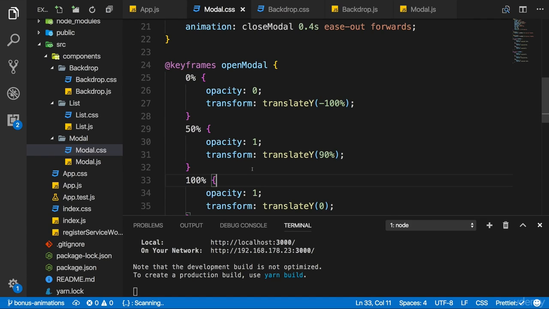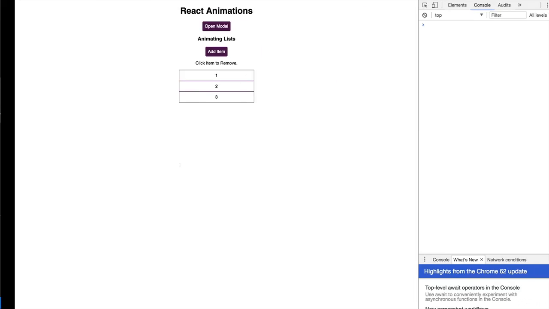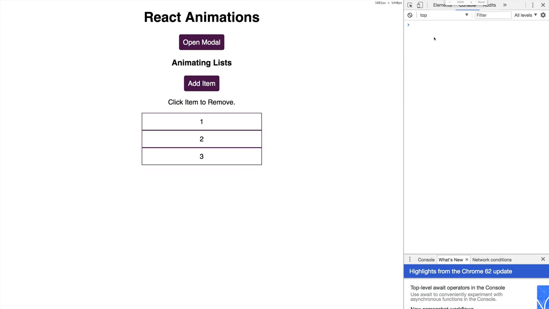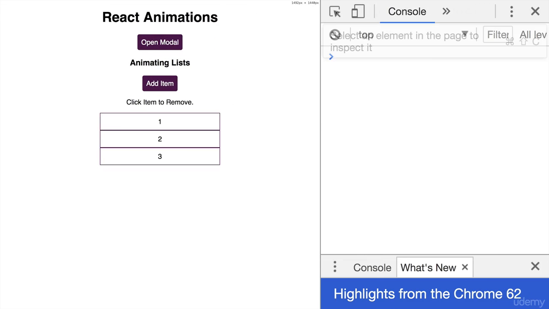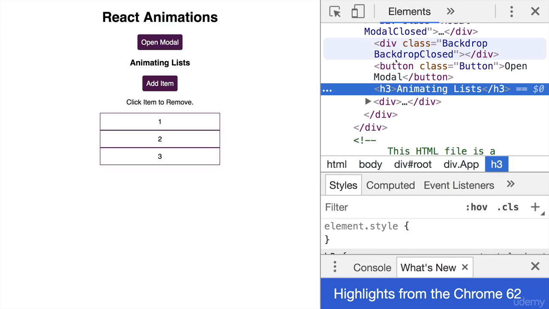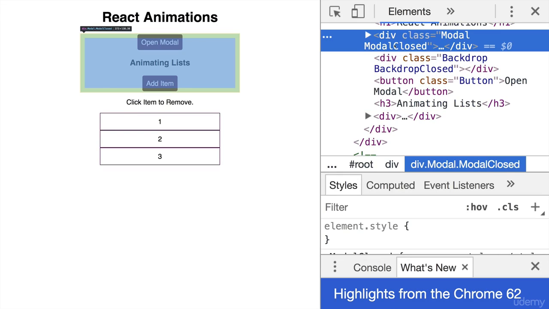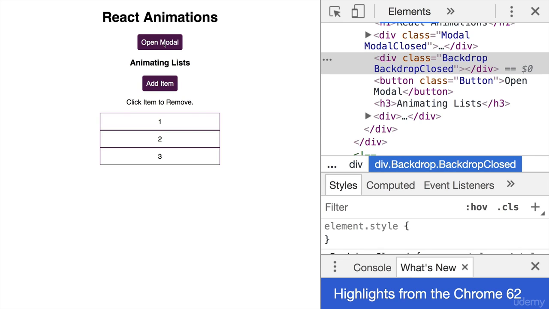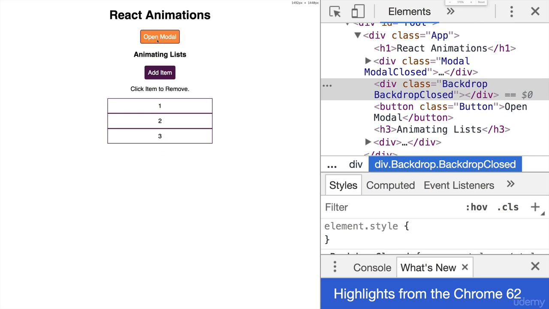Now, over the last lectures, we saw how to use CSS transitions and animations. And as I mentioned, using them is absolutely fine. Now, what's one limitation of using these animations though? We can see it if we use the developer tools to inspect our DOM. If we do this here, we see that our modal div and the backdrop div are always present. They're just not visible because we're actually animating this here.